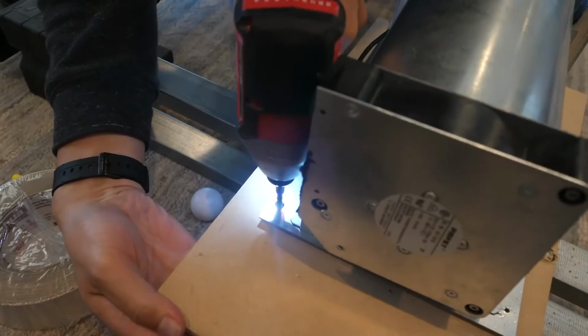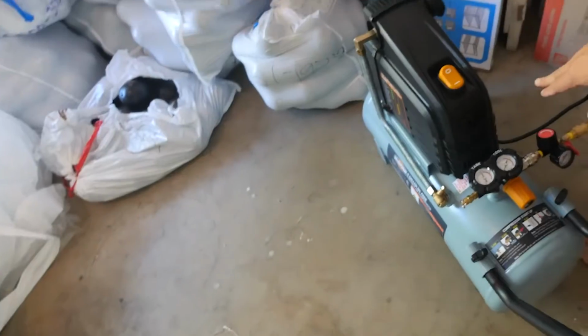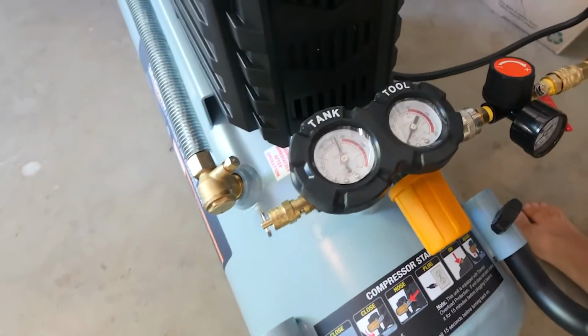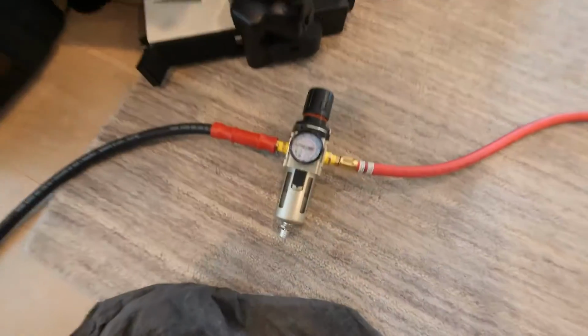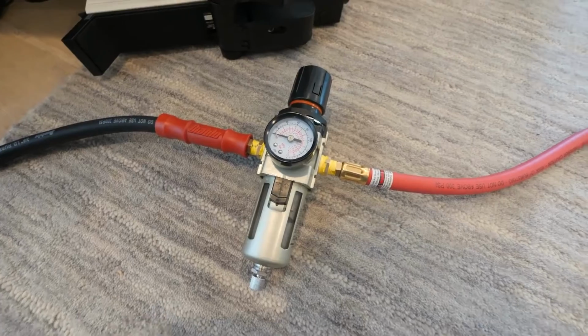To make pure nitrogen, we need pressurized air. So I've got an air compressor here in the garage. The pressure of this compressor is about 10 atmospheres, so I'm gonna pressurize this line here. Now the first thing we got in the line is a filter to remove water vapor.